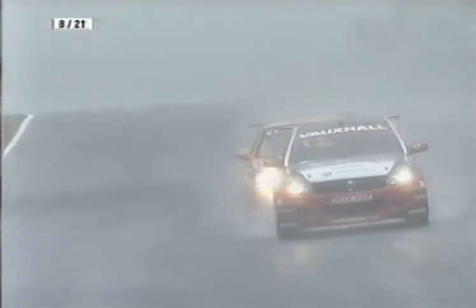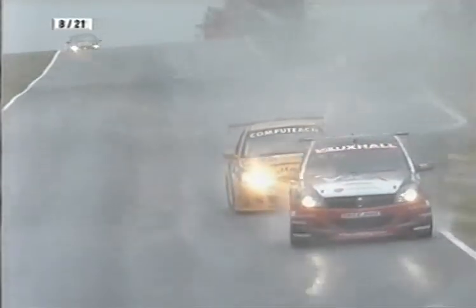Now, remember what happened in the first race. Matt Neal did manage to squeeze his way through. In the background, you could just see Chilton was side by side with Dan Eves, but trying to go around the outside at the hairpin. It's going to be very tight as they come across the line between those two, but I think Chilton's done it. Yeah, Chilton... Oh, Muller's off!